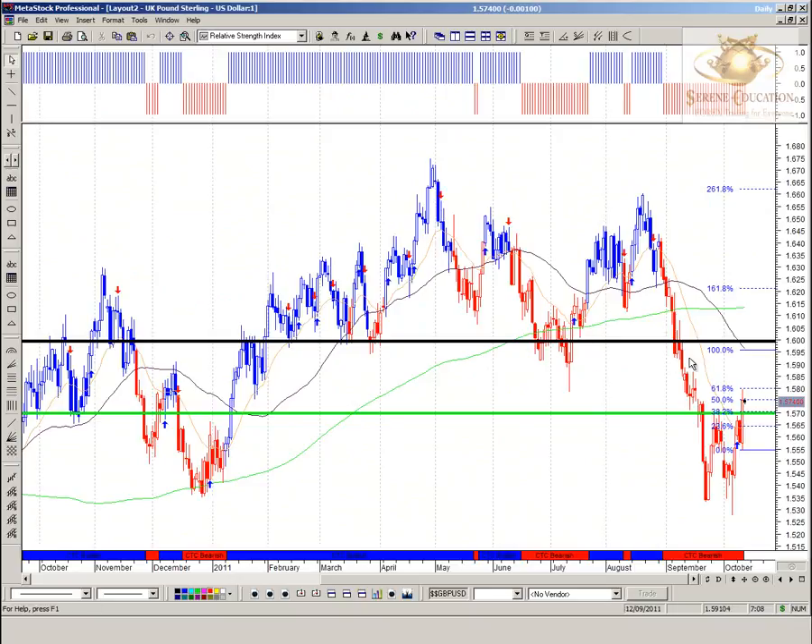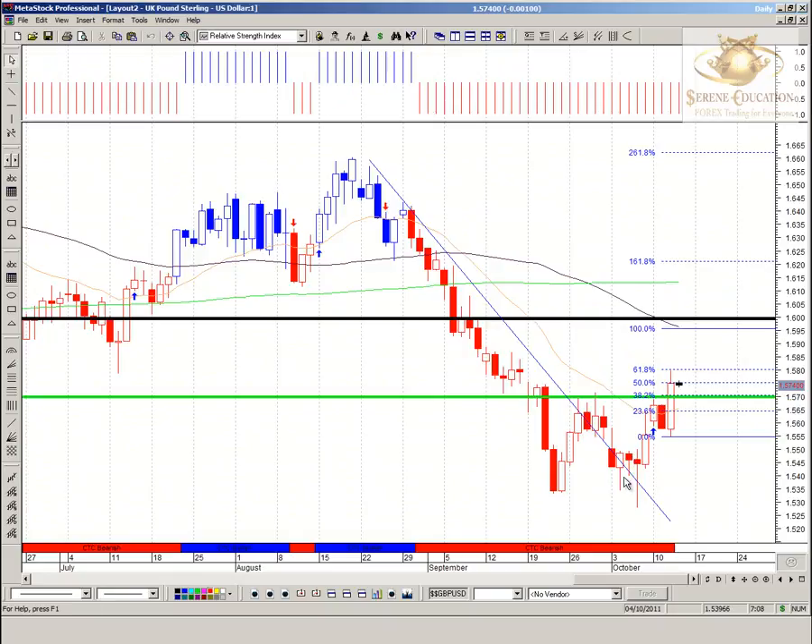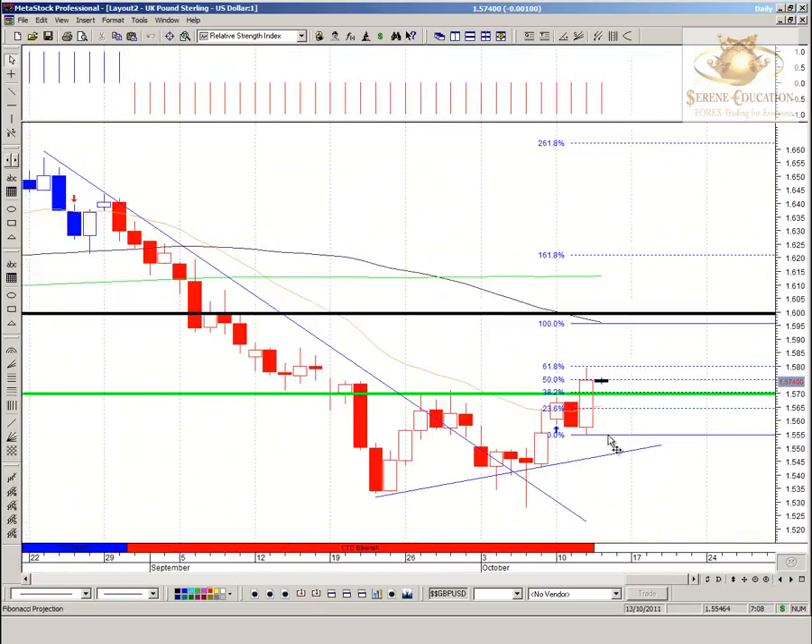Through most of this year we've seen bounces on this level. We had a breakout resistance in early September followed by a massive sell-off. Now we're seeing pullbacks across the board — a lot of wicks to the downside, essentially hammers hammering out a bottom, which was higher than the prior low, confirming potential upside. And sure enough, we saw bullish movement over the past couple of weeks. The 61.8% at 1.5800 needs to be traded above to see extensions to 1.5950, the 100% Fib area near the 50-period moving average.